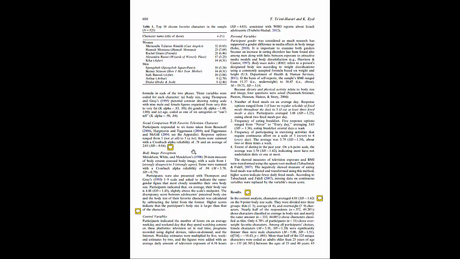Now, the subjects or sample, procedures, and measures won't always be as clearly labeled as they are in this study, but they should all be included somewhere in the method section. In experiments, the method section should also include information detailing the stimulus material that are used. In communication studies, this will often include media shown to participants during the study. It might show a movie, a television program, or some advertisements. This study is only a survey, though. Although people were asked about their favorite media characters, they are not shown anything in the study, so there isn't any stimulus material to report.